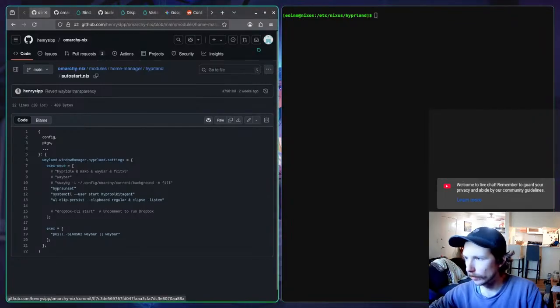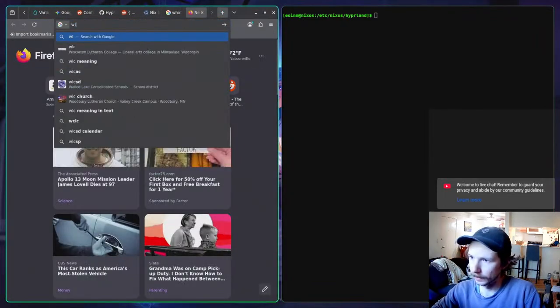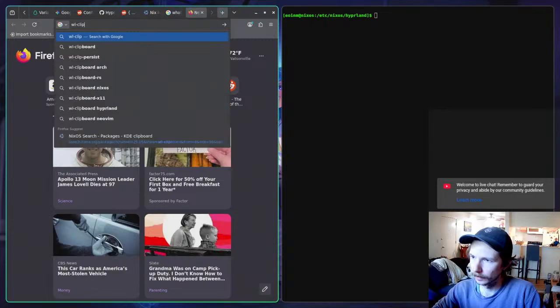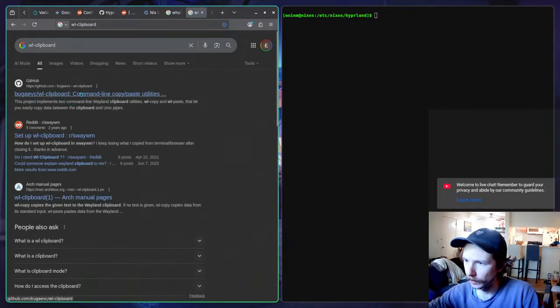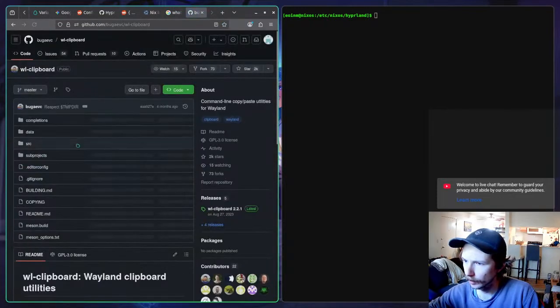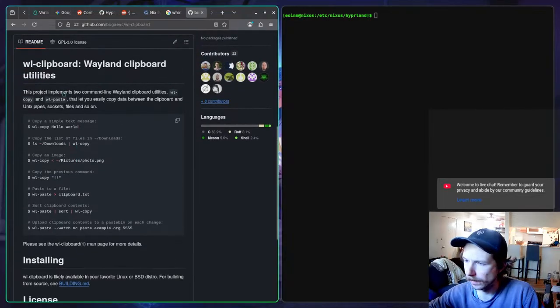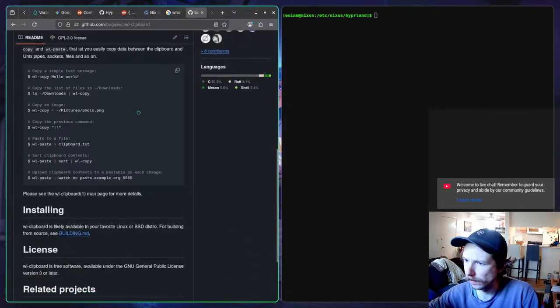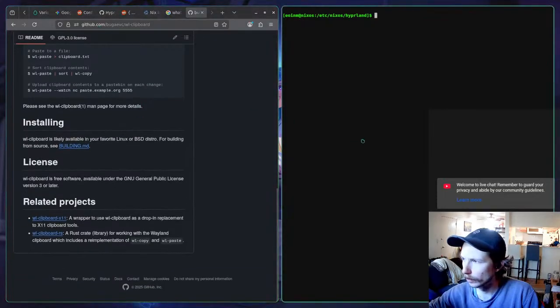I've been kind of wondering what this actually is, because I had it at some point. It just wasn't clear to me. Command line copy paste utilities. Well, we're going to install it.